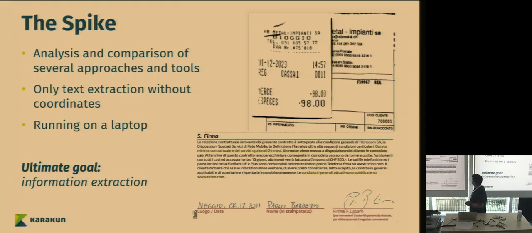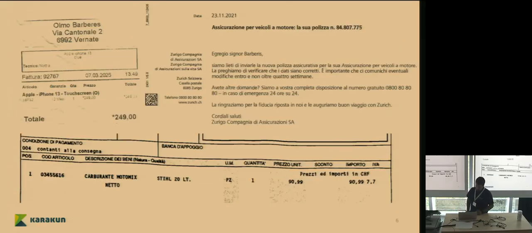We can see a couple of documents. Those are my documents, so the owner doesn't complain that I show them to the public. And sorry, it's in Italian. My mother language is Italian, but I guess it's not a problem for a conference based on language. Here we can see that we have some bad scans with a receipt on top of an invoice. We have contracts with signatures and handwritten content. Or we can see other scans.